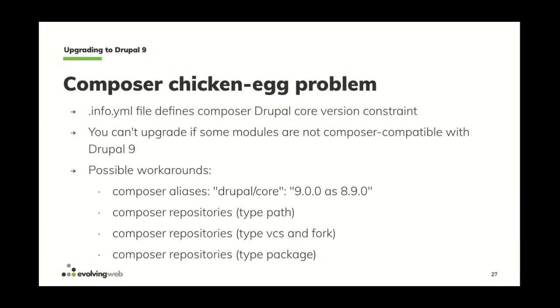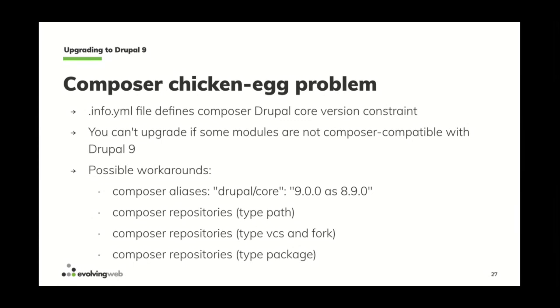it will upgrade to Drupal 9, but this involves adding a lot of contrib files to the repo, and it will make pull requests or merge requests really difficult to review. And we are going back to the time where you had all of the core and contrib code in your repo, which is not ideal. So it also works, but it will add a lot of stuff to your repo. Probably you don't want to do that. So let's look at the next option, type VCS.